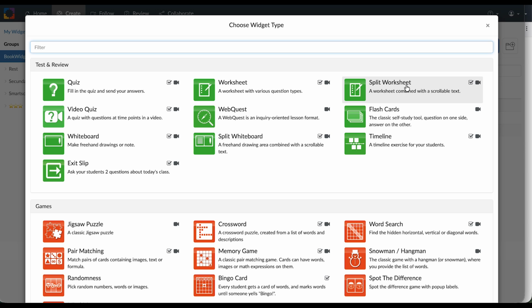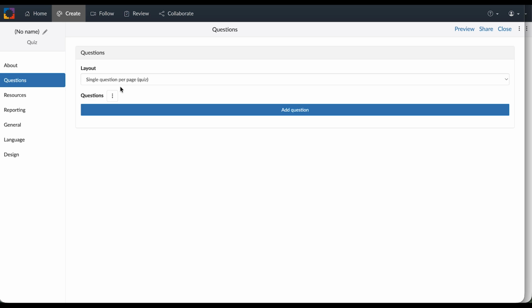You will be able to change the format, but you can also just use it as you know it. When you click on each one of these activities, they will have the standard setup you're used to. So you can still create a quiz question by question, a worksheet with questions below each other, and a split worksheet with a split view and a worksheet. But when we click the quiz or the worksheet or another one, we will have the option to change the layout of this page.